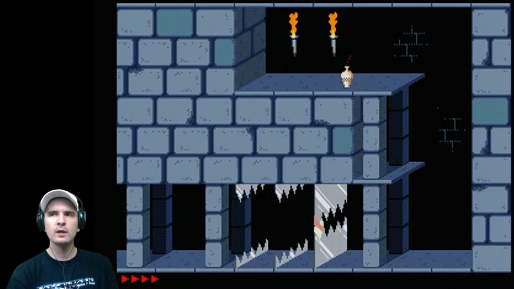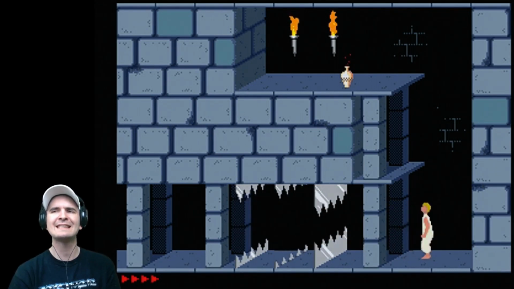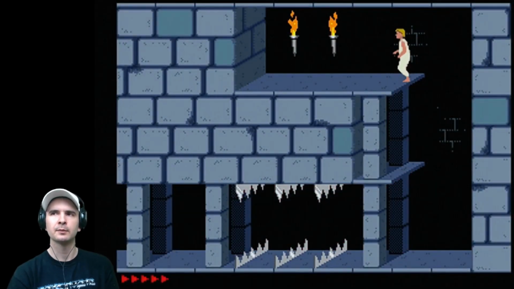Now this is the way I've always tended to do it. I know some people jump through it, some people run through it, and sometimes I do that, but most of the time I do a step. I get as close to it as possible and take a small step forward. Yes, it looks dodgy, and from his point of view, absolutely terrifying. Well, that's how I've always done it.